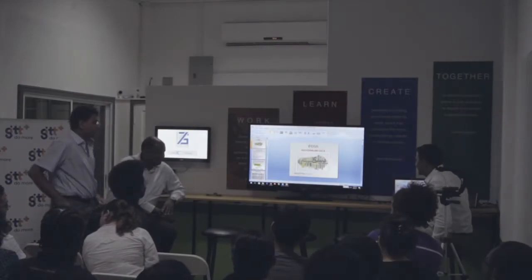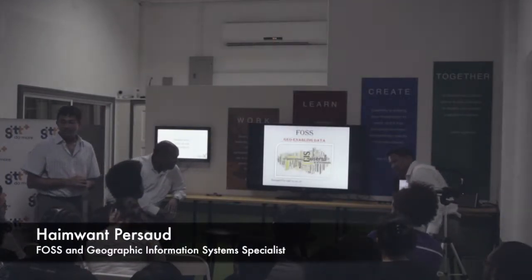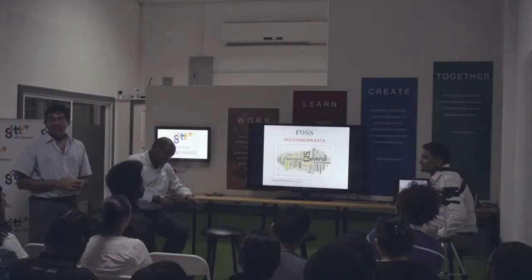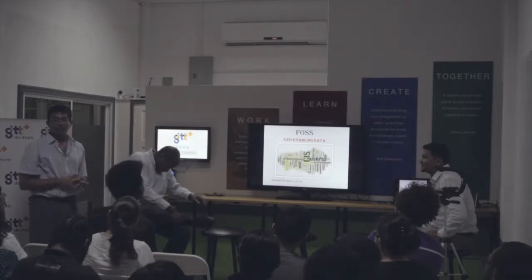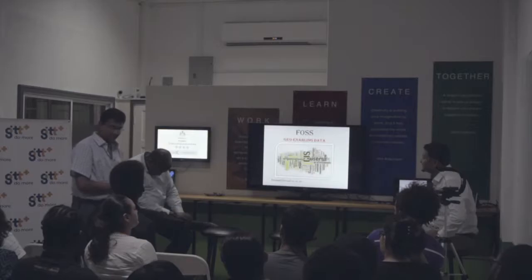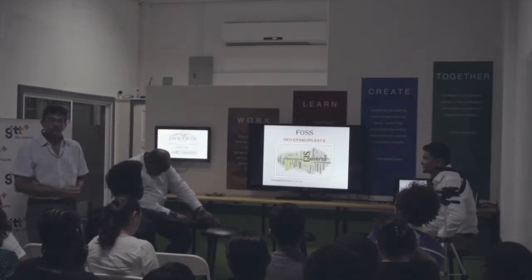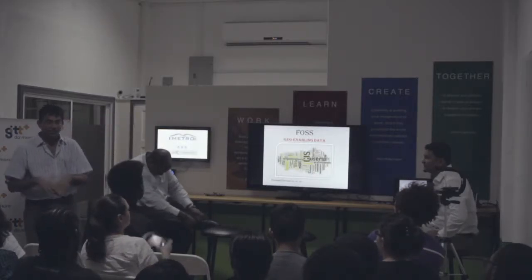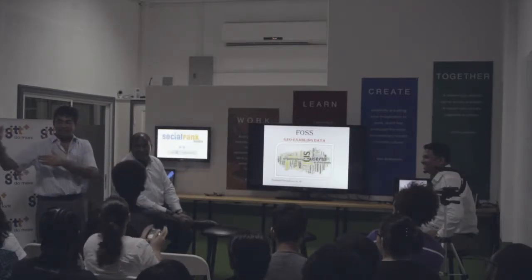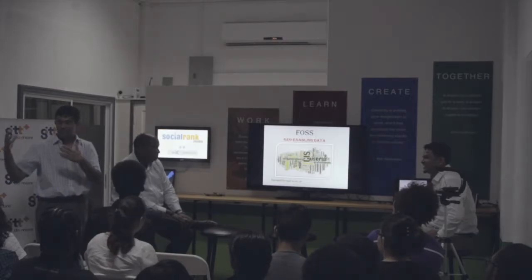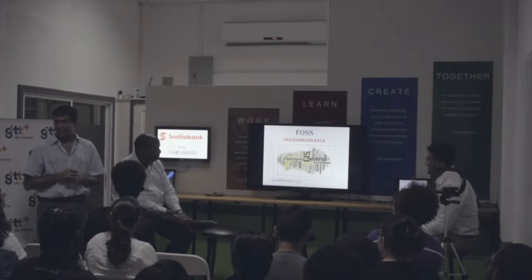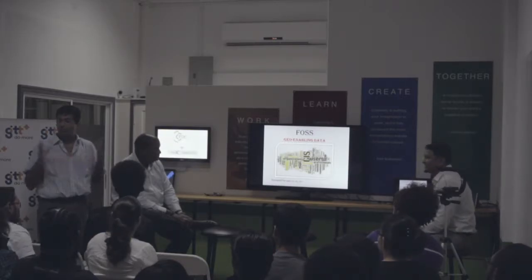Okay. So Haimwant is a GIS specialist who works at the Ministry of Natural Resources. GIS is Geographic Information Systems, so of course he has to use software to deliver his work. And what I like about Haimwant's approach, which is not in the bio we gave you on the flyer, is that he trained at the Redlands place, which makes the very prominent and expensive GIS software. And then he came back and said, no, we can't afford it.